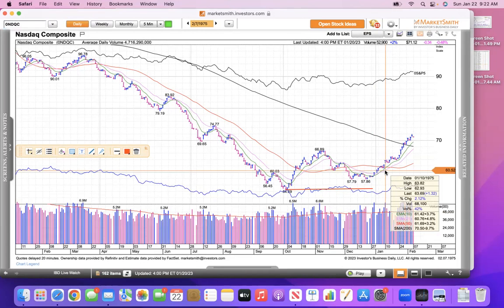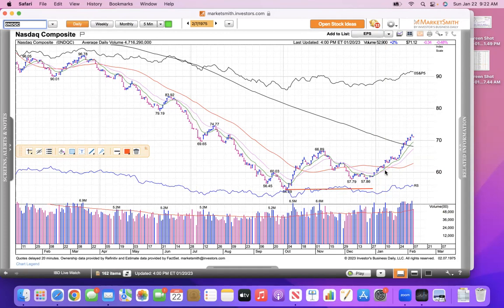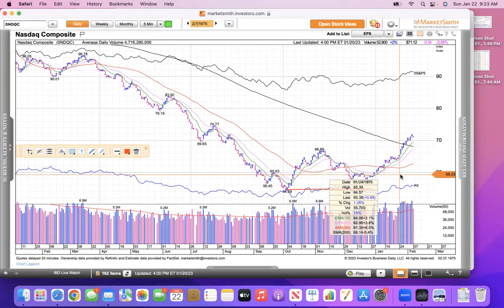But it doesn't matter because, as our friend Brian Shannon says, we just follow the price. Turn on some soft jazz music, tune out the news, and just watch the price action. And you could see as the month of January went along, you'd see these big blue volume bars coming in, and they're essentially another follow-through day. This is up 2.12% with stronger volume. There's another day here, 1.38%, and on the 27th it was up 2.54%.